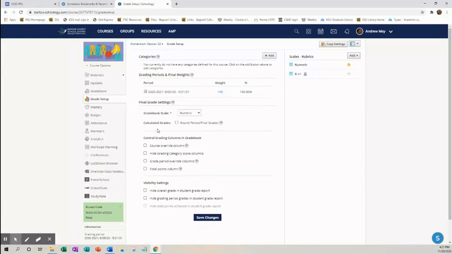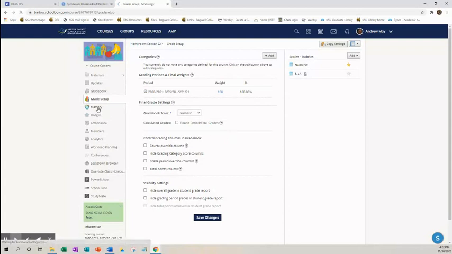Now, this only does it for this course, though. Once I go in and I set up my grade book, that is simply for my homeroom section 22, or it could be for AP US History. You would have to go in and set up each individual grade book. It does help save some time, but if you're putting in your own quizzes and tests and stuff inside here, it grades it for you anyway, and then you can just take the grade and manually punch it in if you chose to. So it does save a little bit of time, but when it messes up, it is a headache.